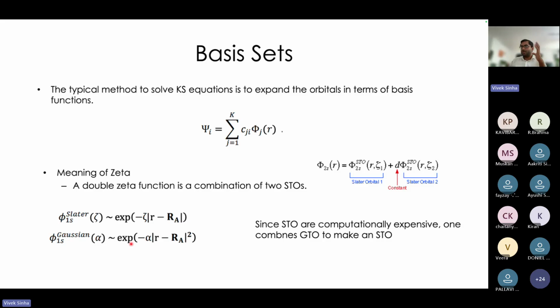Using Gaussians to fit different kinds of potentials is not a new thing. I actually did it as part of my master's thesis, where I wanted to model the dihedral term and make it into a dual basin potential. There we were putting two Gaussian functions together, multiplying them and contracting them in such a way that they would essentially mimic a dual basin potential, because polynomials were not the best way to do that. They were not smooth enough very often. So similarly here, we essentially contract a few Gaussian type orbitals to make a Slater type orbital, and that's how we expand. And these basis sets help us create a good guess of the atomic orbitals.